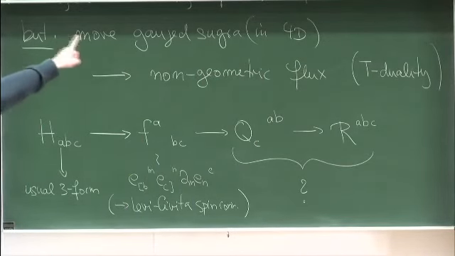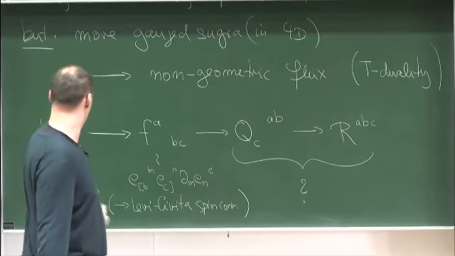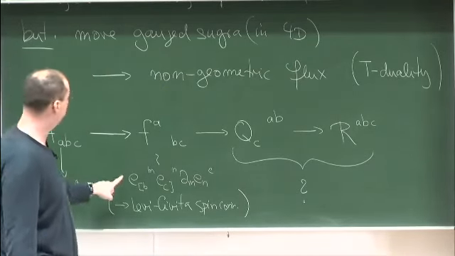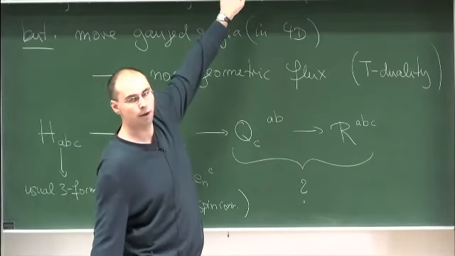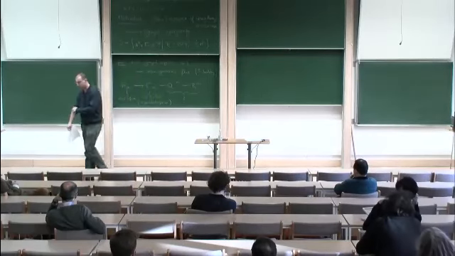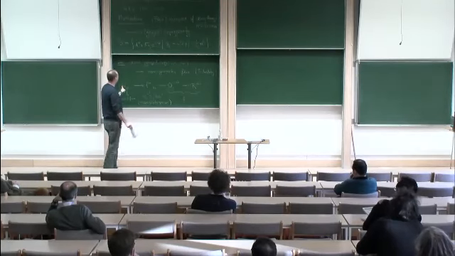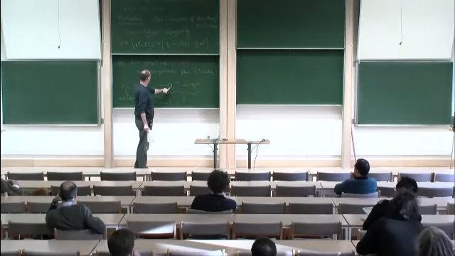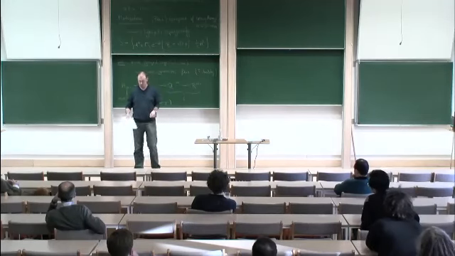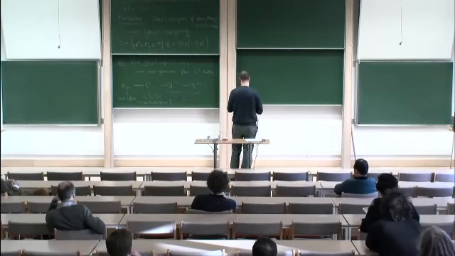So coming back to our standard action, we have an action here which involves the H squared, the usual 3-form field strength, and of course it also involves the connection inside the R. The Einstein-Hilbert term involves, depending how you write it, the spin connection or the Christoffel symbols. And now the question is, can you write a similar action which has, instead of this, or in addition if you wish, a Q and an R term? And that is what I'm trying to do.